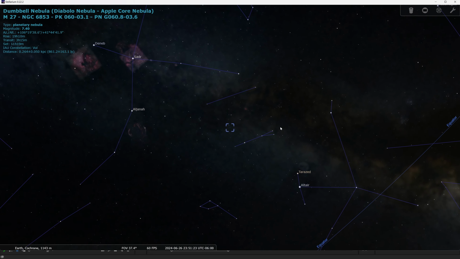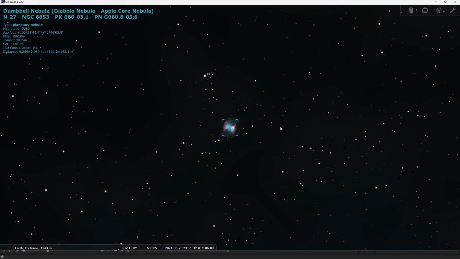In my last video, I had announced the SeeStar Round Up project where I will be crowdsourcing data from multiple SeeStar users to see how good of an image we can get on the various targets. And last month, the target I had announced was Messier 27, or the Dumbbell Nebula. Now, this is a nebula in the constellation of Vulpecula, and this is a planetary nebula which is the remains of a long dead star.